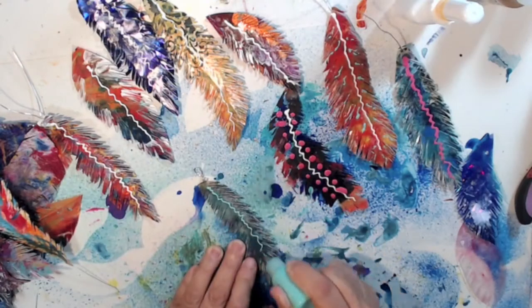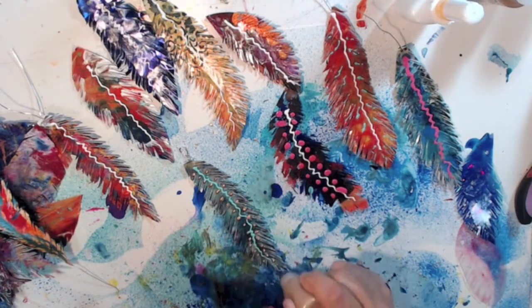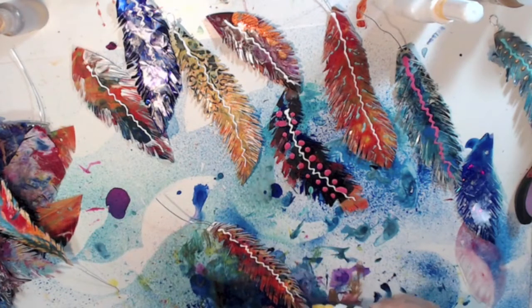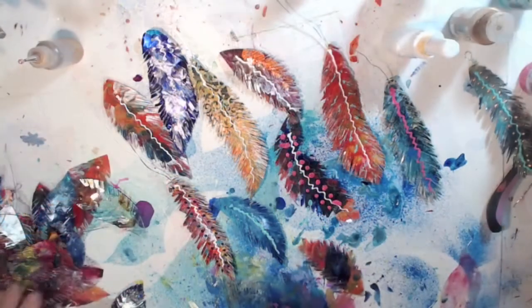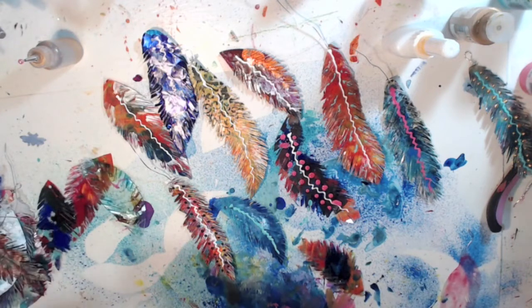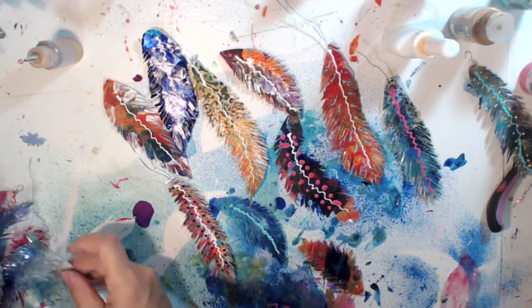You can add beads and anything to these. You can actually see all of that if you go watch Secret's video, but I will probably do some beading on some of these and see how they come out. There are just so many different ideas you can do on these. You can also use paper bags — that would be really cool, especially with grandkids to decorate the paper bags and make feathers.